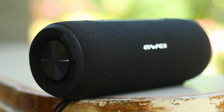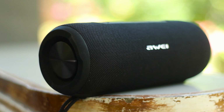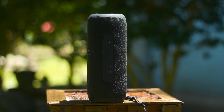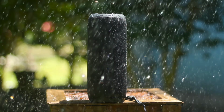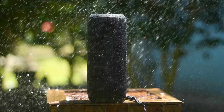Let me know what you think about the Awei Y669 and is it worth buying for $27 or not? Well, for me, the answer is yes. Just because the battery life and playtime is excellent, the sound quality is good and also loud, and I also like how they did not lie about the 1 amp charging current.